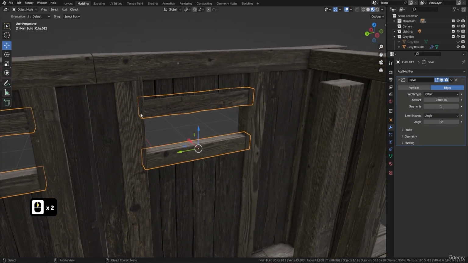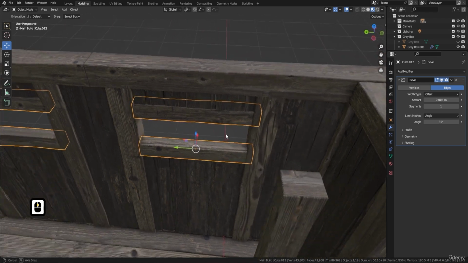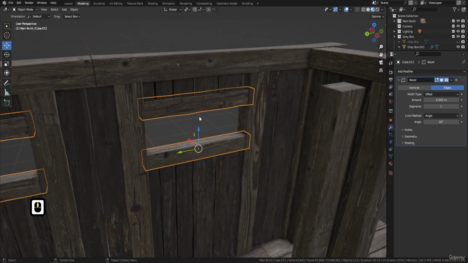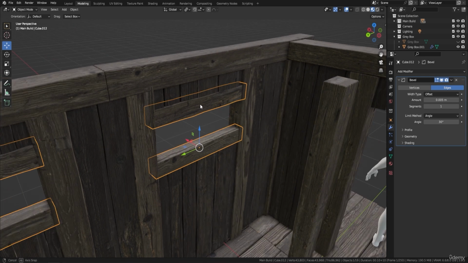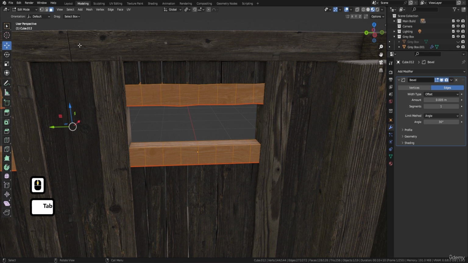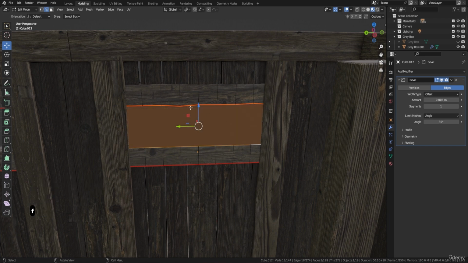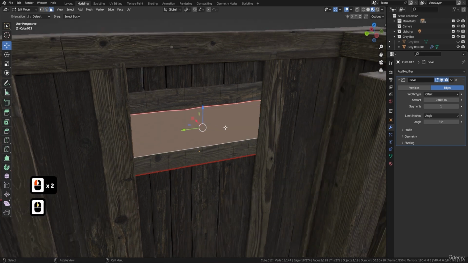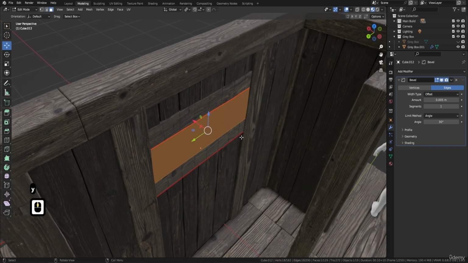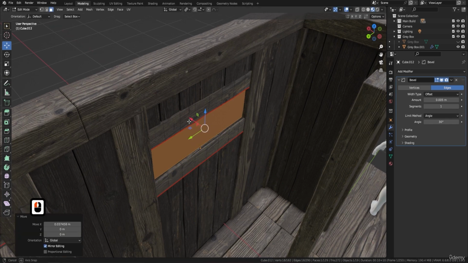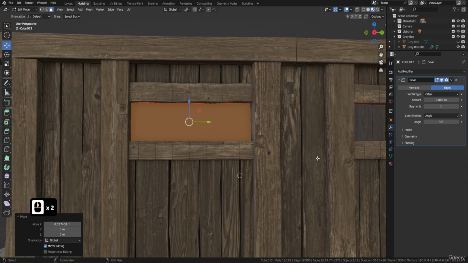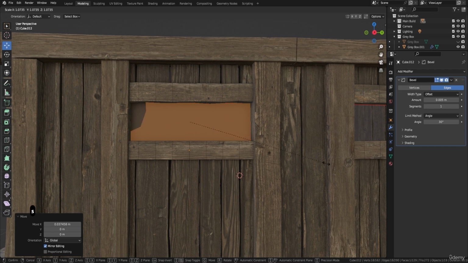Let's think about then, we need a plane in the back of here because this is going to be kind of our window. And then we need some meshing in there as well. So let's do the plane first because then we can see where our meshing is going to go up to. I'm going to grab this here and this one here, press F to join them all up. Then I'm going to take this, press the Y button, split it off. And there we go, there's our actual plane. Now all we need to do is make it a little bit bigger, like so.